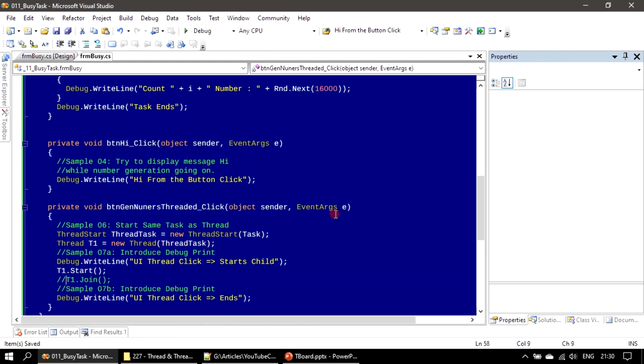There are other threads, and in that, when two threads need to complete to start a new thread T3, and thread T3 depends on T1 and T2, both need to complete some task. In that case, T3 can wait on T1 and T2 using T1.join, T2.join. So that will be a valid example here. Anyhow, it helped you to learn how the UI thread waits for the child thread to finish its operation, then it resumes after the child thread quits.